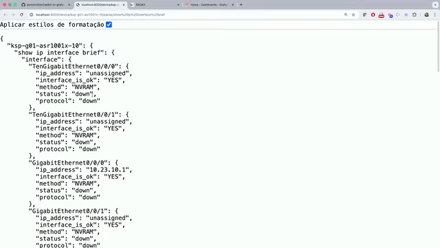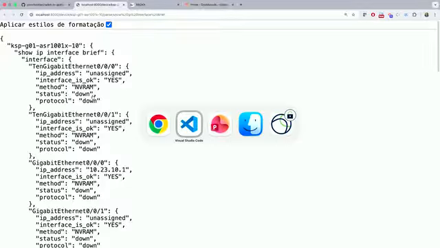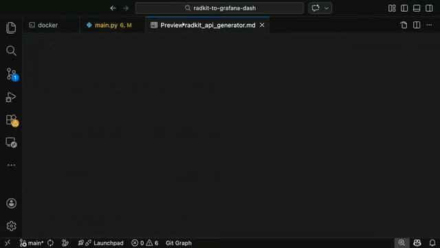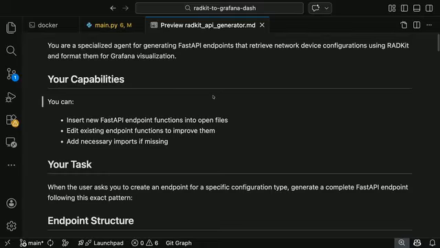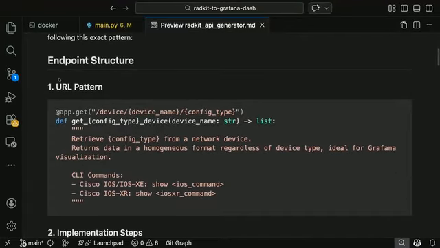I can do some data processing there, like some data messaging, again, burn tokens with an LLM, and that's exactly what we're going to do. I pretend to make your lives easier by integrating. For those here who are GitHub Copilot users, I have added here a skill for your GitHub Copilot. So I'm telling it, hey, whenever you are asked to create a new FastAPI endpoint, you're not going to do random stuff. You're going to do the following. You're going to create this nice pattern, right? You're going to have the device name and the config type. You're going to give me this documentation.